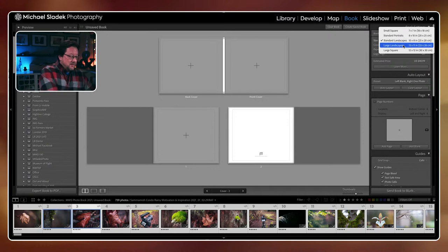A large landscape, that is this size. This is from London in 2018. So this is 13 inches wide by 11 inches tall. It's quite a bit larger. There we go. Here, let's go to the main cam. Quite a bit larger. And then the other size is, you can have a large square, which would be 12 inches by 12 inches. I don't have one of those. I do have a small square, which is 7 inches by 7 inches. So you've got three sizes basically that I have here.